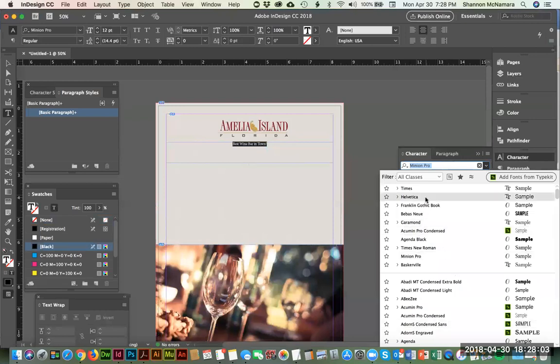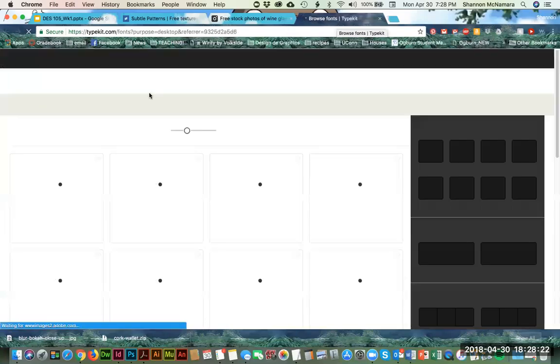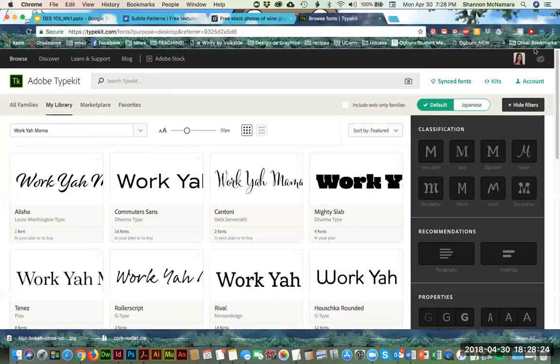If you don't have a lot of fonts loaded on your machine, you can actually right through InDesign add and sync fonts from Adobe Typekit, and I will let you kind of do that on your own, but just to let you know, it is going to open in your browser. And again, if you're not signed in, it will ask you to sign into your account.